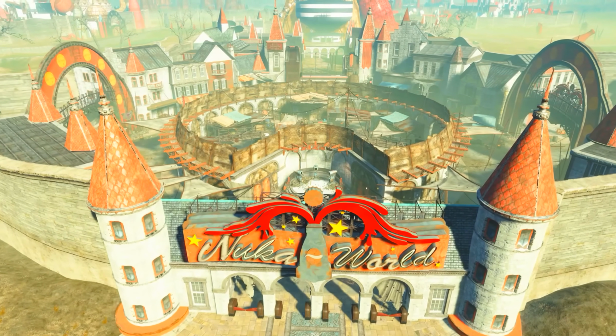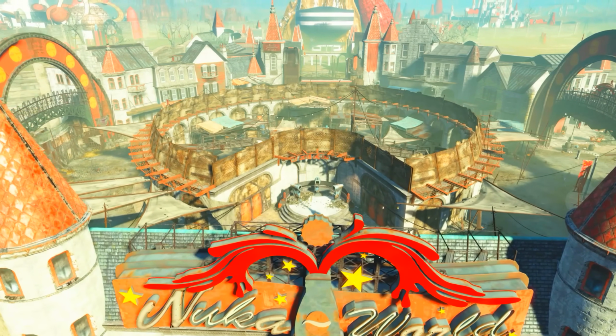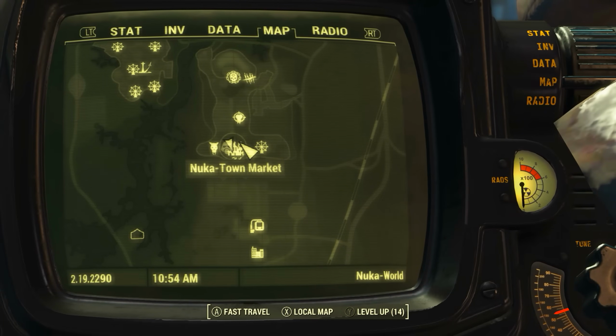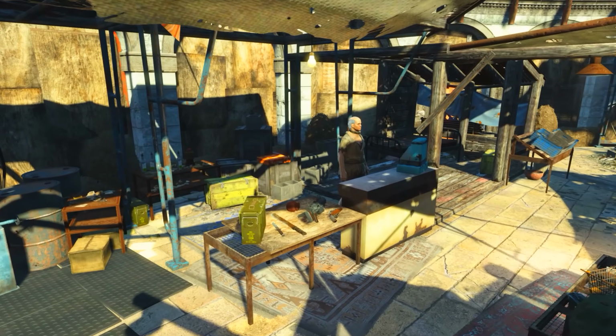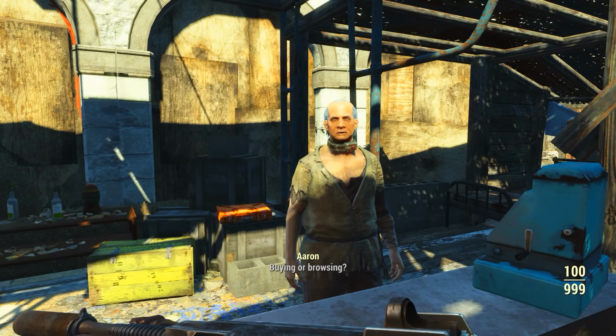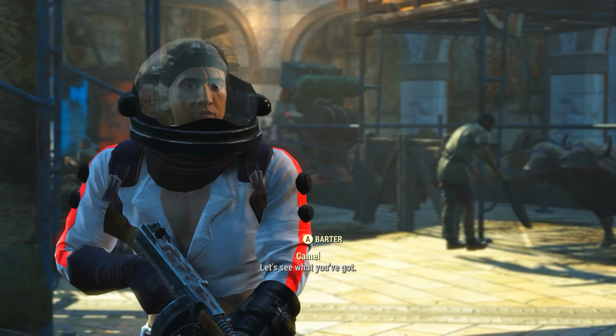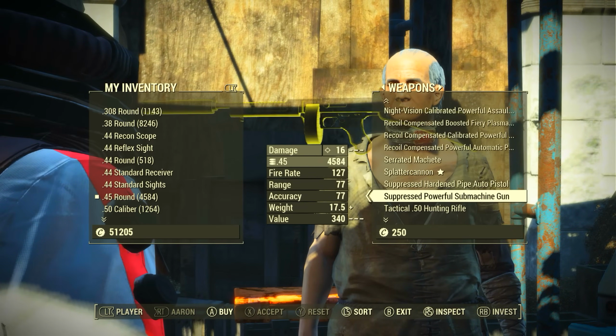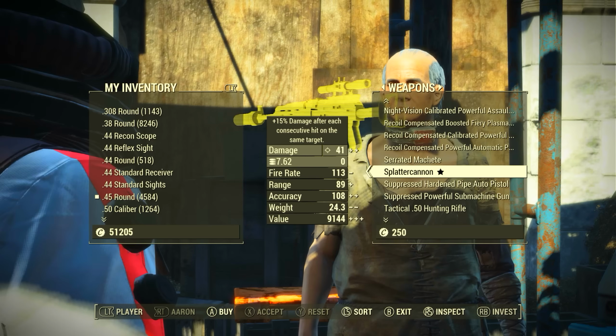So first of all, we will need to head to Nuka Town, USA, specifically to the Nuka Town market. On the Pip-Boy map, it is located right here. And once inside the market, we need to hunt down the merchant Aaron Corbett. Once we do find him, all we need to do is speak to him and then of course click on barter. Once here, go across to the weapons tab and down to S until we do find Splattercannon.